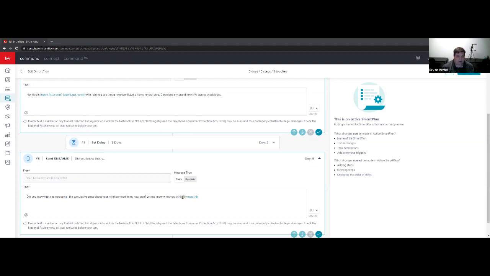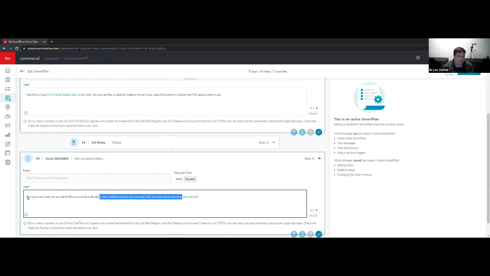Let's say you're like, okay, we need the app link, but let's go ahead and delete this out and say, did you know that the KW app will let you see how long it will take to get to work from a neighborhood?